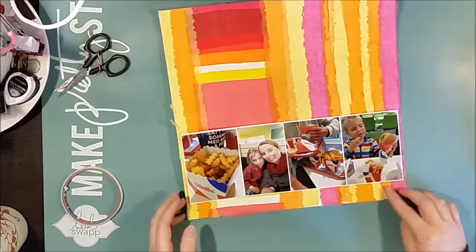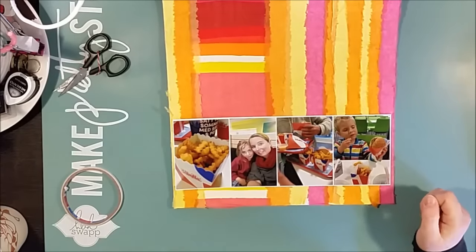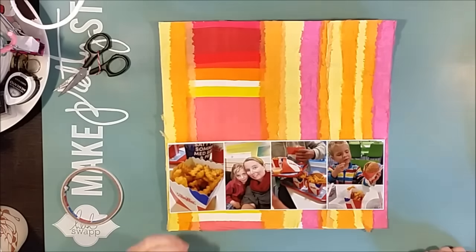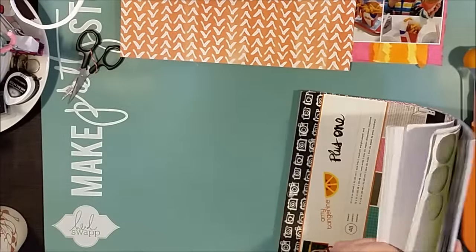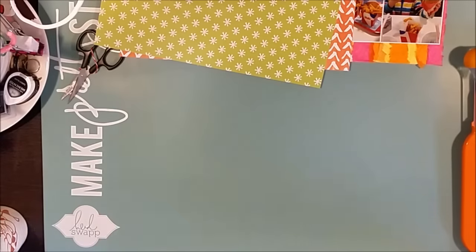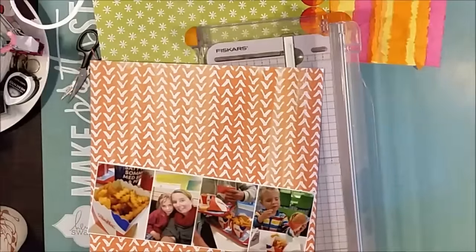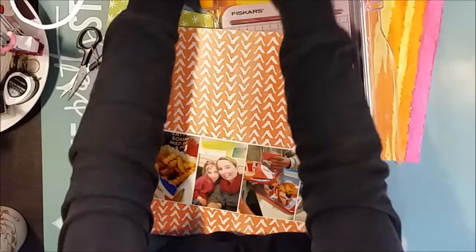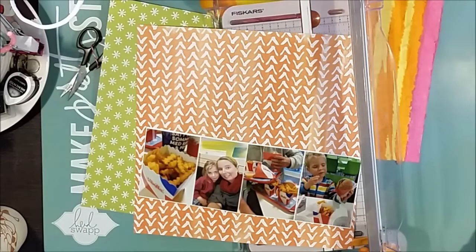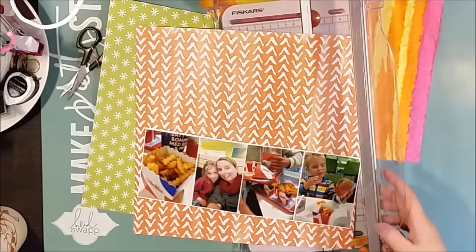So I thought that this napkin background would suit a hamburger layout just perfectly. And this special hamburger chain, they have a very colorful and rather orangey-red kind of color in their logo, and I thought it suited this even more. And the interior design of this place was just hilarious — so totally crazy colors, like green and orange and everything mixed up together. So the craziness of the color combination really suited these photos, because in the photos you even see all these crazy combinations, their logo, and just the food and everything.